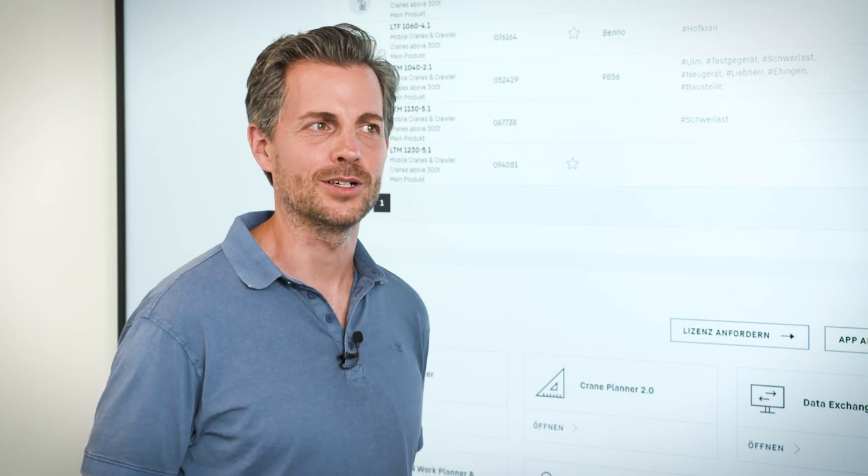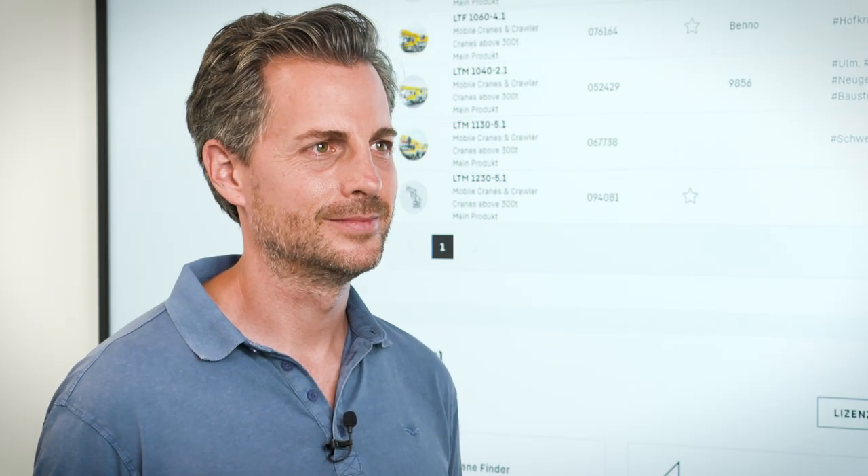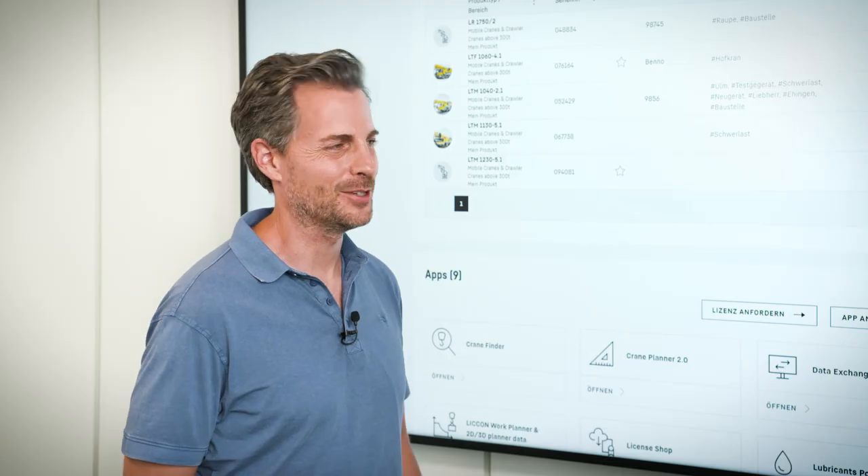Stefan, what else do I need apart from a MyLiePair account, and how easy is the portal to use generally? Apart from an account and a created company, there are no prerequisites — OK, you need Internet access, of course. Apart from that, the user doesn't really need to be computer-savvy. If you're using mobile Internet, you can use MyLiePair without a problem. Otherwise, we're happy to help through our global and local service organizations — all you need to do is give us a call. With MyLiePair, we want to make the experience transparent for our customers by making things simpler and easier. We also enable customers to try MyLiePair at trade fairs, to have its features explained and also to register. This includes Bauma in Munich in the autumn and Conexpo in Las Vegas in March, as well as smaller trade fairs and training courses. Just take a look at MyLiePair.com.